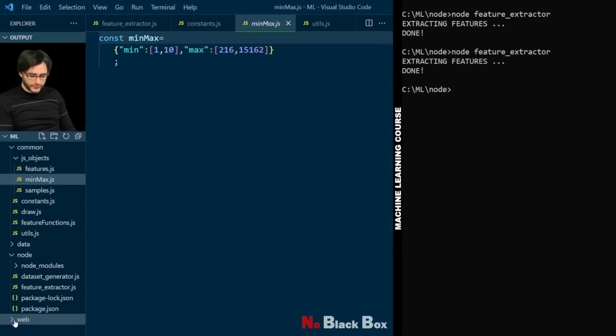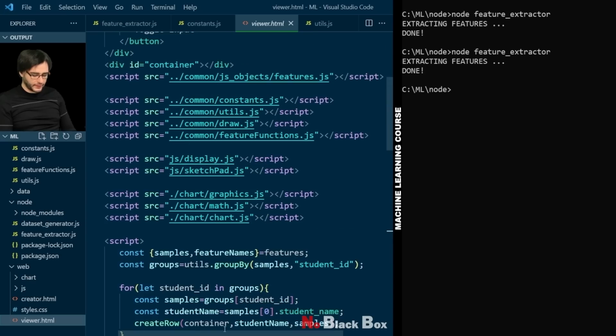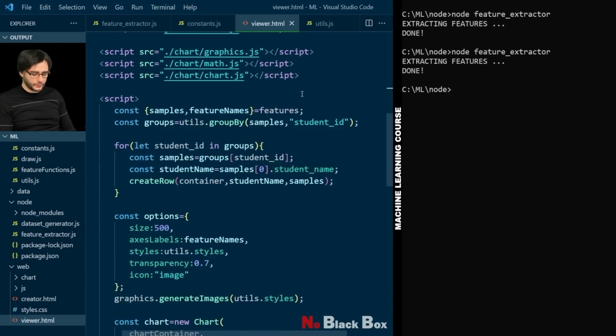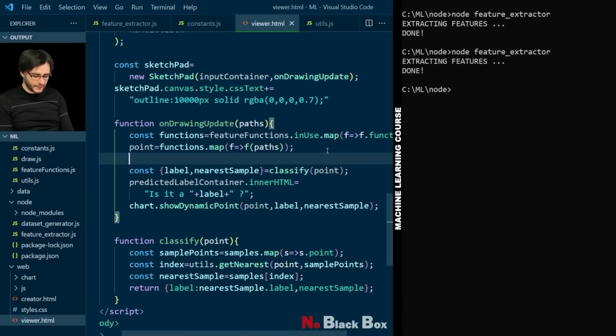We can now load them in our viewer HTML in the same way that we load our features up here, but with min-max instead. And now it's a global variable. We'll need to use them to normalize this point from here before we attempt to classify it. So we go here and say utils normalize points. It accepts multiple points, but we can just wrap this one in an array like that, then it will work.